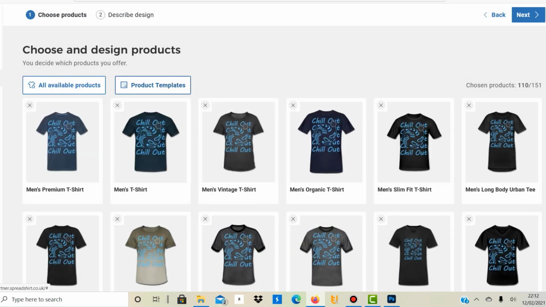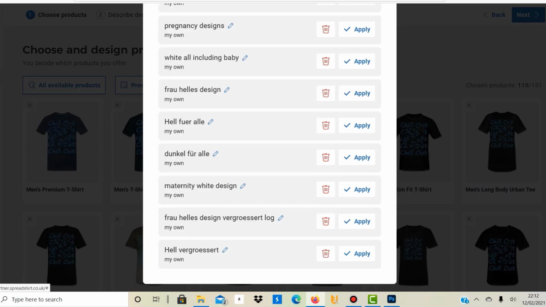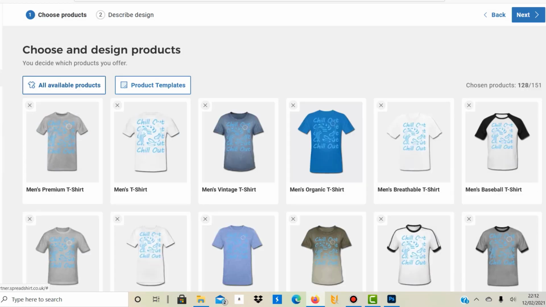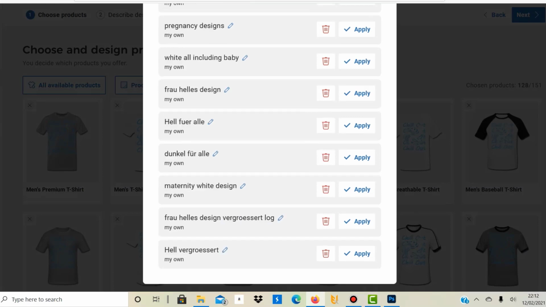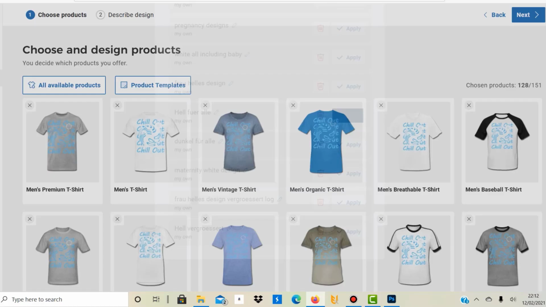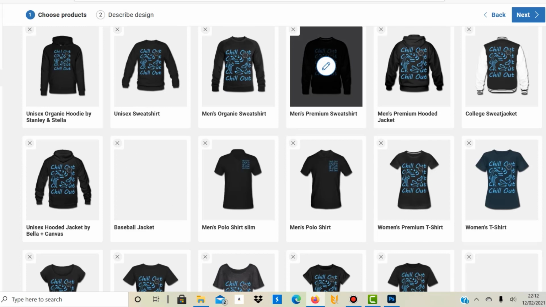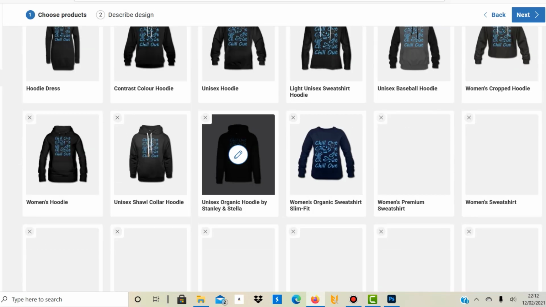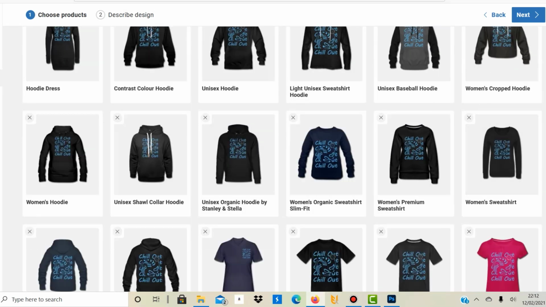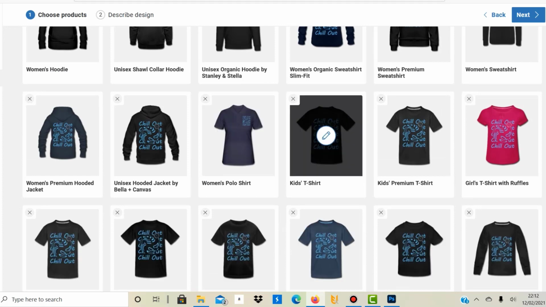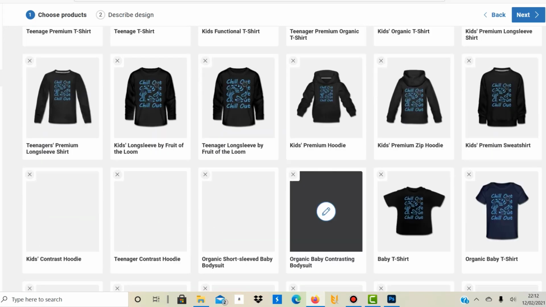And here again, a bit larger. So it's all about personal preference. I think at least the design needs to be readable, because otherwise people won't click on it. And as you can see here, obviously I've selected products which are dark and work well with a design which has a brighter color.